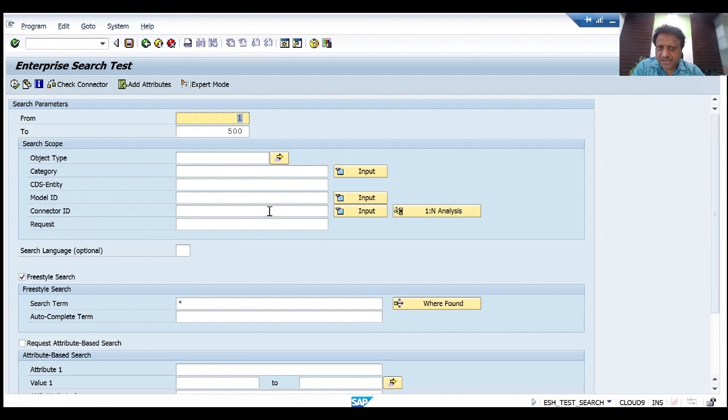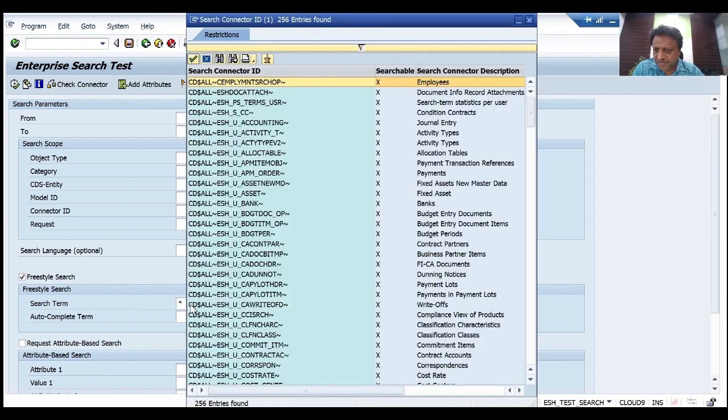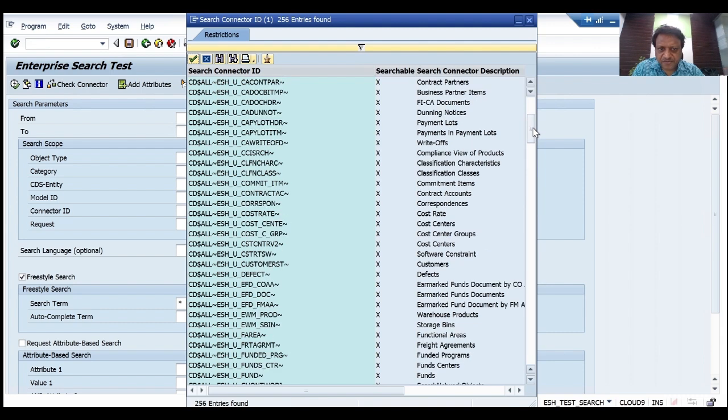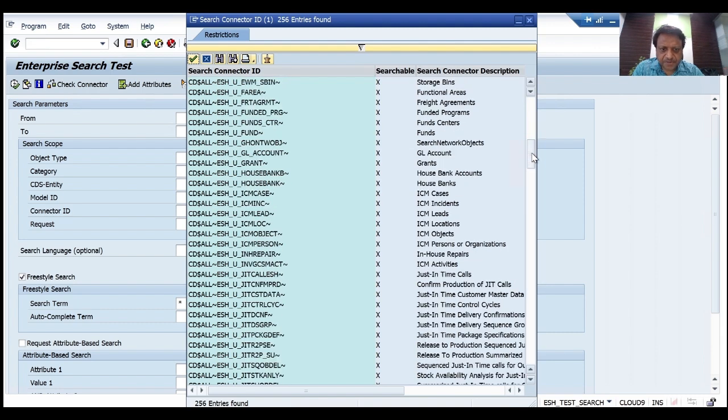and here we can identify using the right connector ID. So we can select the connector ID and we can use the search term. So these are all the connectors for different objects.